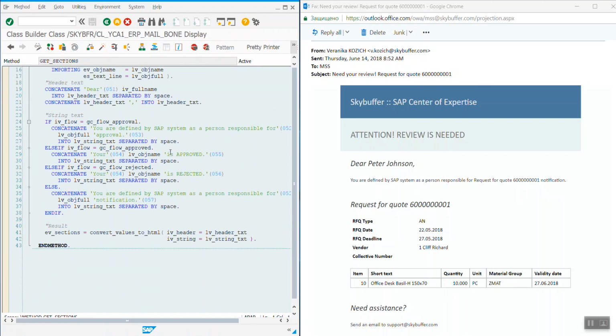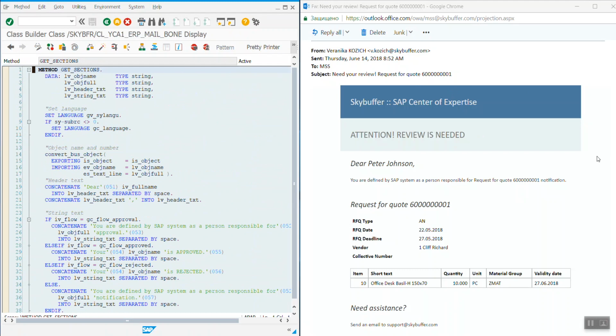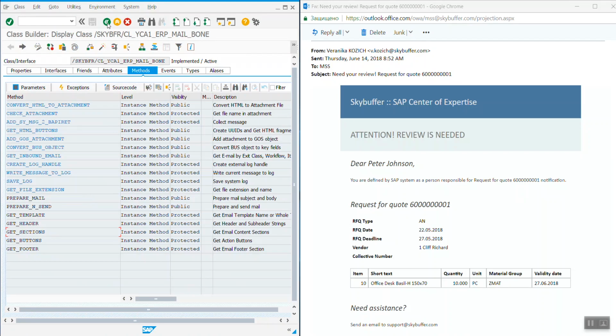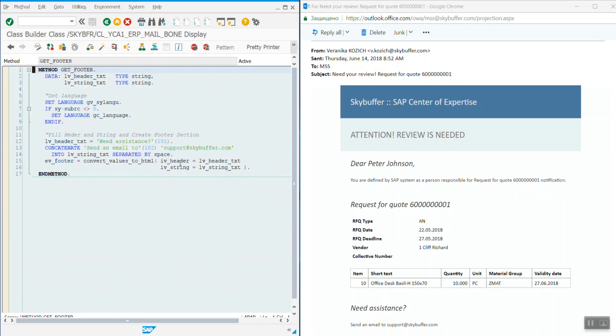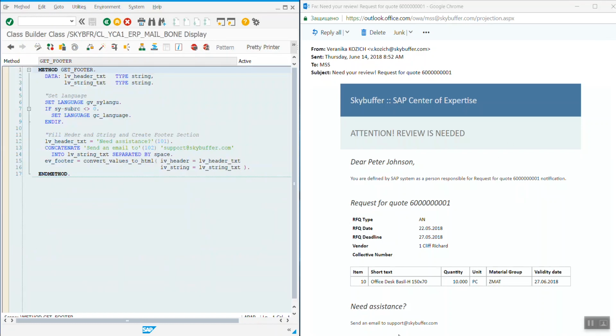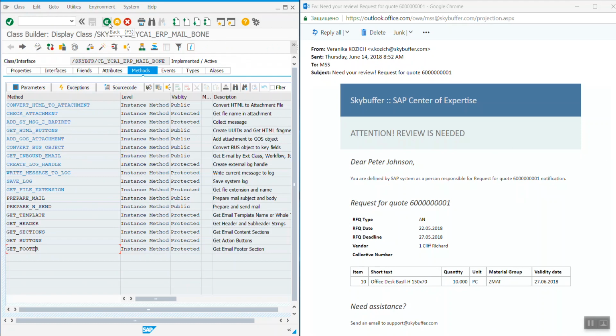Here we create the salutation and the text addressed to the receiver. Now signature, get footer. Here we create any template phrase for the footer. This class is created just once for all the document types in the system.